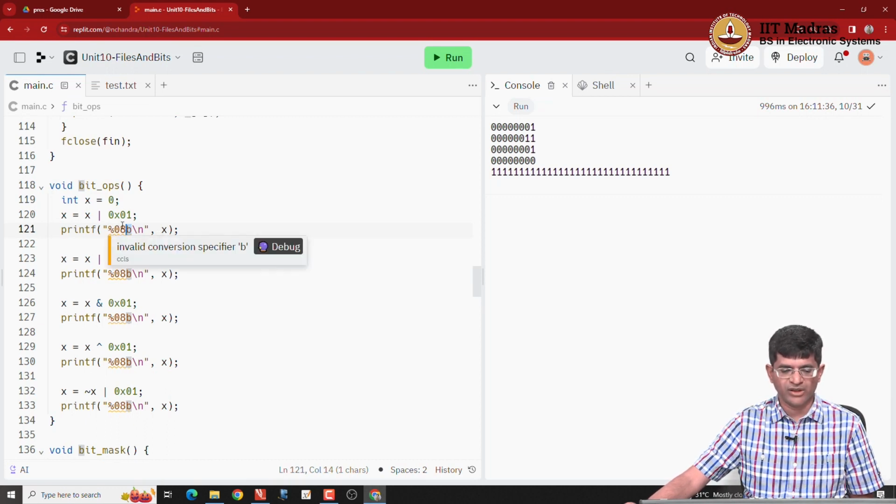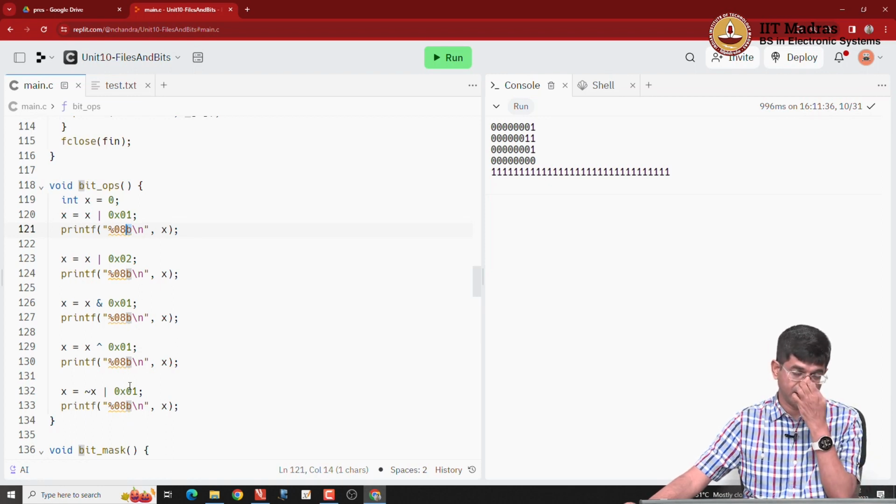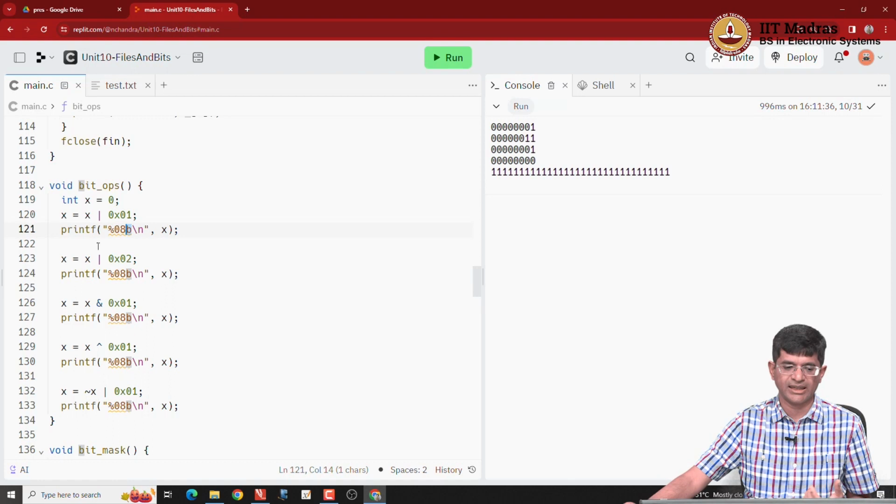Now I should probably have given %032b, right, and what that would do is actually use a 32-bit value to represent, because as you can see, for certain values, you actually end up getting the higher order bits being set to 1, in which case, given that this is an int which is a 32-bit value, it actually uses 32 bits to represent the result, right. But let's go with this for now, right.